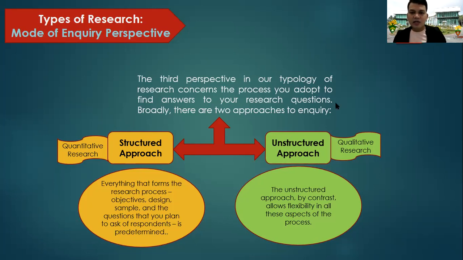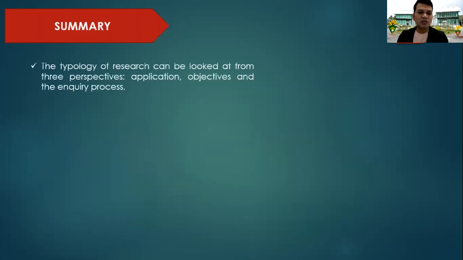Okay, so I guess I have discussed all of the common types of research. I mean, it's clear and concise that the types of research are important in considering what modality of research you want to conduct. Okay, so in conclusion, the typology of research can be looked at from three perspectives, right? It might be based on their application, based on the objectives of the study, or based on the mode of inquiry, or what kind of demand the research wants. Is it qualitative, or just quantitative? Okay, it depends on the mindset or perceptions of the researcher.